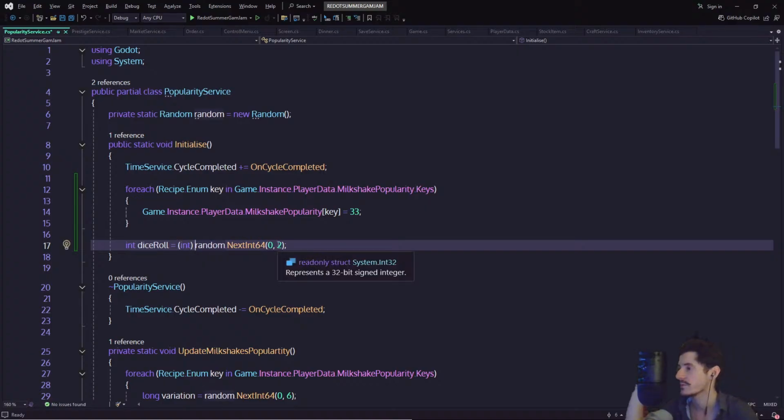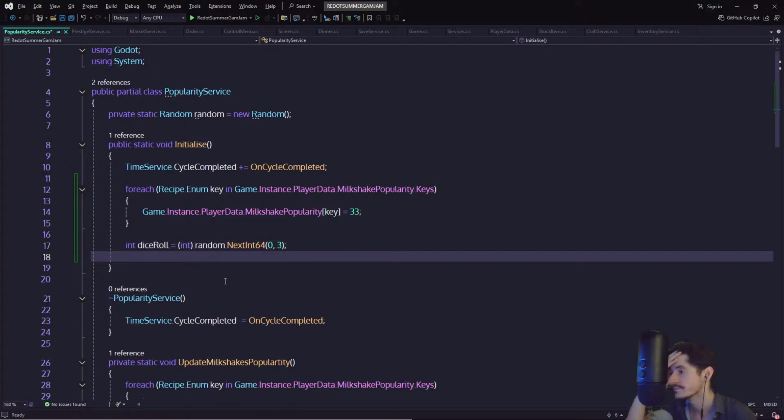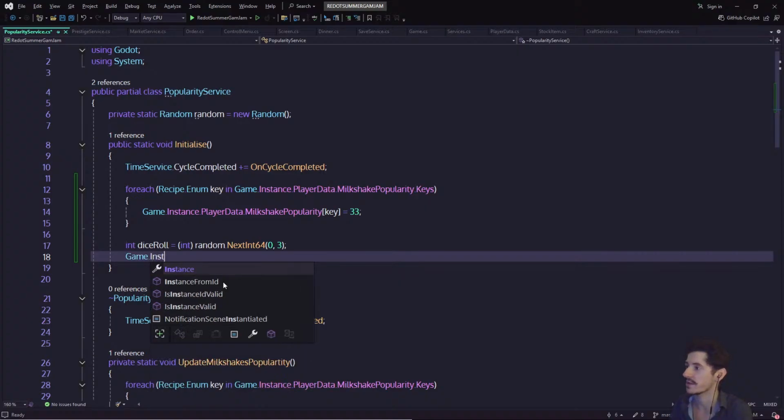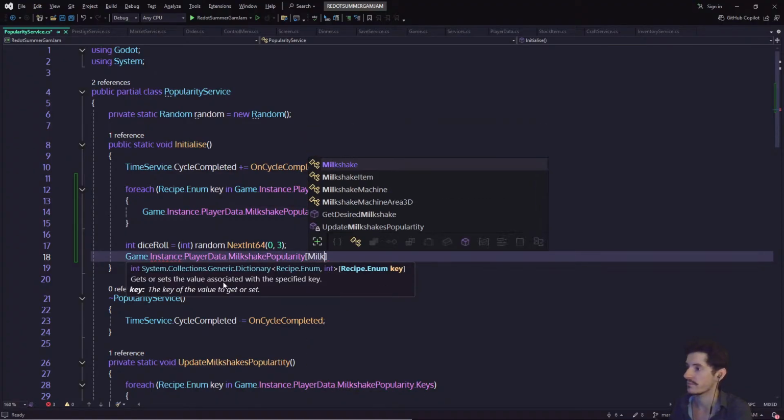Actually 0, 1, 2, and we need 3. So we pretty much have a list of keys. We want game instance, player data, milkshake popularity, milkshake. I mean, same thing.